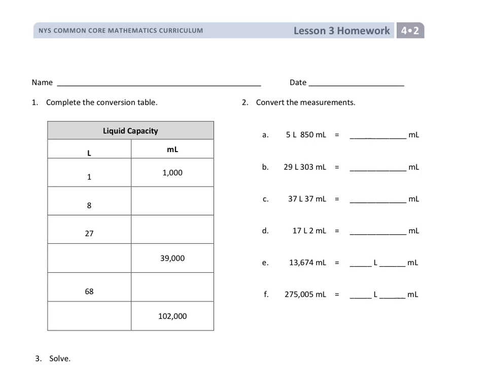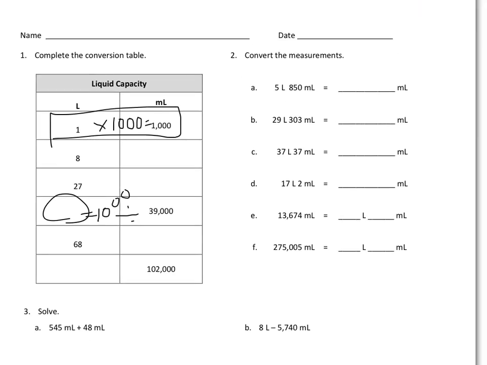So for tonight's homework, students are going to first complete the conversion table. This is going to help them do some other things. This is the biggest understanding right here, that for every 1 liter, there's 1,000 milliliters. So students should think about how you can get from the liters to the milliliters simply by multiplying. If they know the milliliters, if they divide by 1,000, they can find this missing number. So using those two strategies to solve the conversion table.